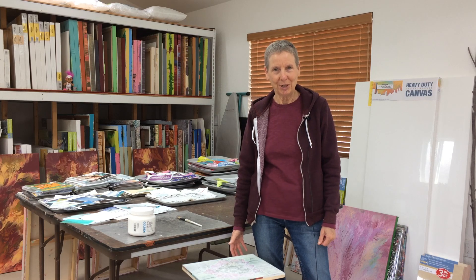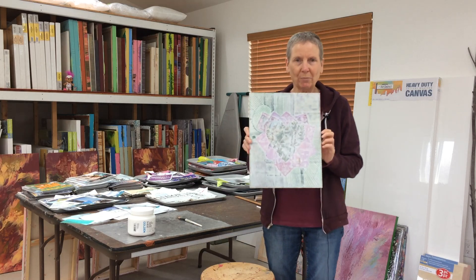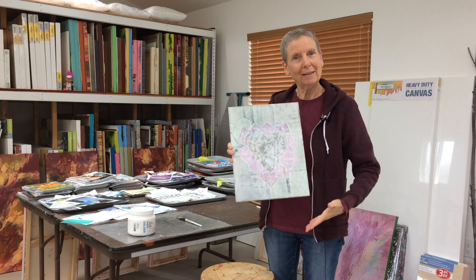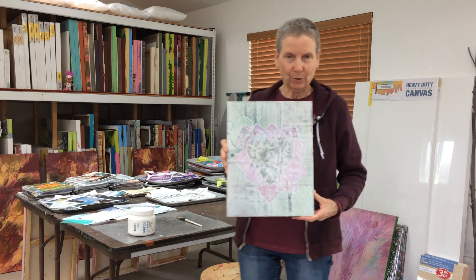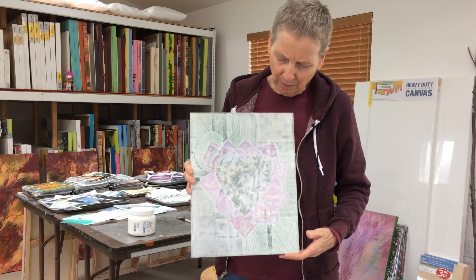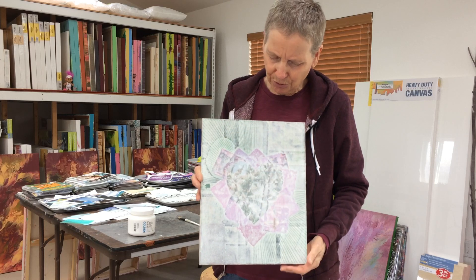Hi friends, Cassandra Tandro here with today's artist studio update. I've done some more work on the palm tree piece — I sprayed the whole thing white and I've done some sanding through it. It's very subtle, I'm not really sure you can even see it that well, but I don't want to do any more sanding at this point because some of these dark green areas are starting to show through.